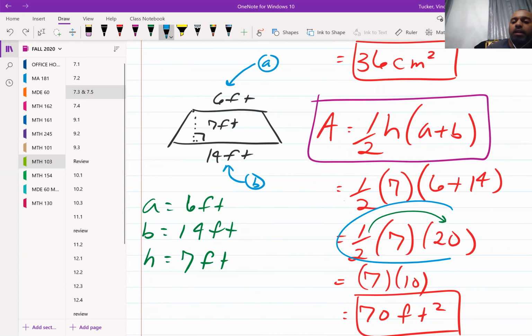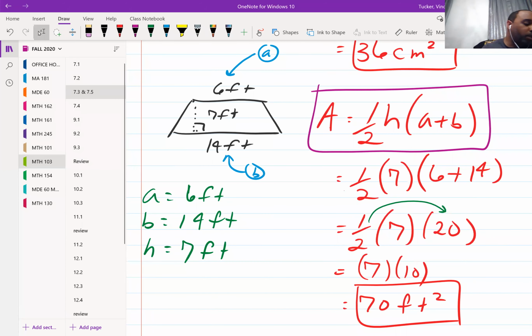Now I was doing this by hand, so I took the easiest route. Whenever you're multiplying numbers together, it doesn't matter what order you do that, it's commutative. So I went ahead and took the half into 20, which was the easier calculation. So half of 20 is 10. Then 10 times 7 is 70. But if you took half of 7, that'd be 3.5. Then 3.5 times 20 would have gave you 70. So either way, you still should get 70. But that's why I had that error right there.